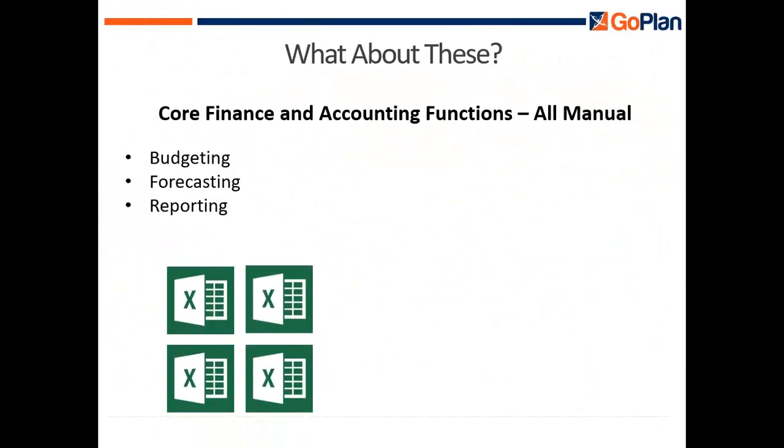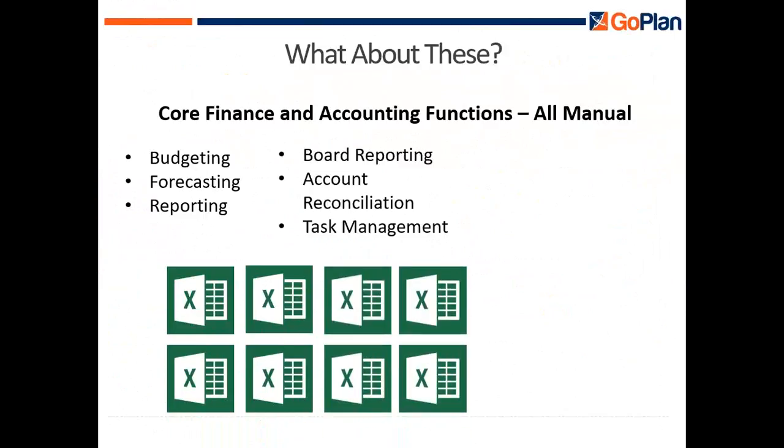So let's talk a little bit about some of the other functions in our organization that we see. Budgeting, forecasting, and reporting, something that everybody does, or if they're not doing it, they really should, is all done in Excel typically. The majority of the customers that come to us are still doing this in Excel. This is mainly due to the fact that the ERP might have a budgeting function, but it's typically just one page where you type in your budget. And that's not really what we consider a budgeting process. What about board reporting? What about the actual reconciliation process?